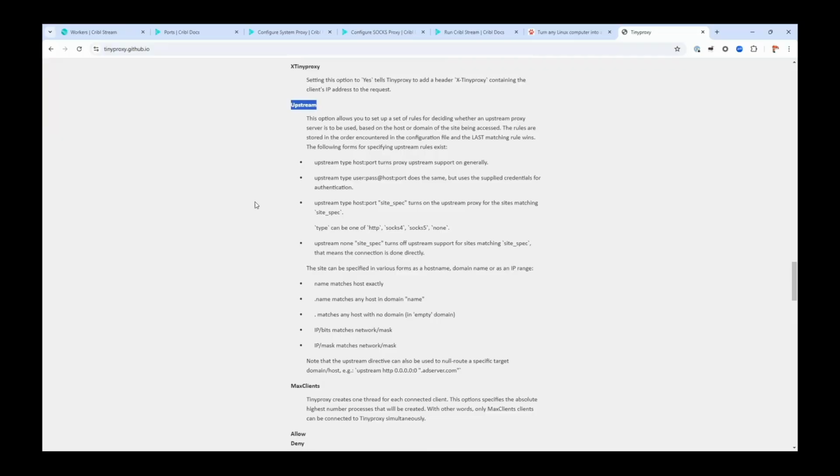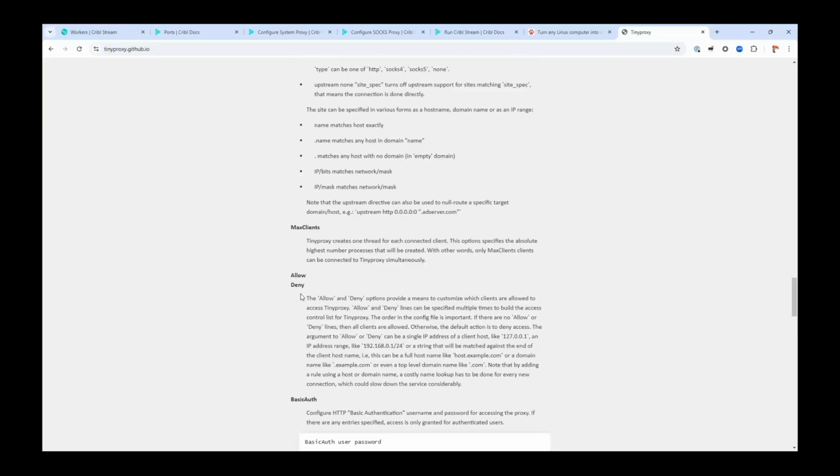So in my example of using a worker node as a proxy for an Edge node, the worker node itself might need to go through a proxy to reach the cloud, in which case your Edge node would have to go into the Tinyproxy that you're going to set up on the worker node, but then also need to forward that traffic up through the second level web proxy, just like the worker would be using to connect to the cloud. So that upstream capability here is what can allow you to connect to an upstream proxy as part of that chain. It's super useful.